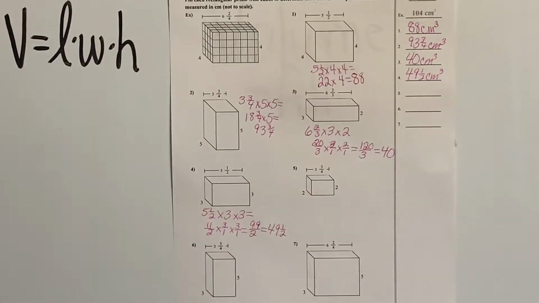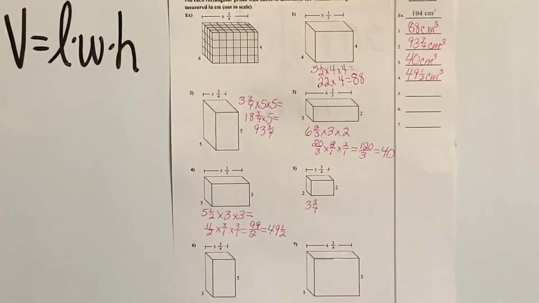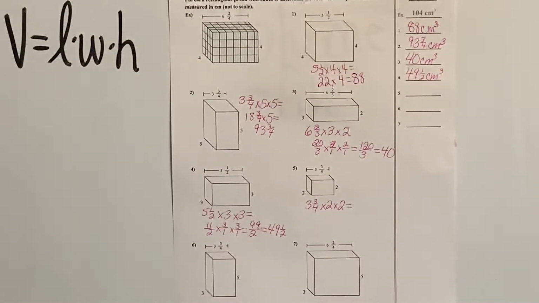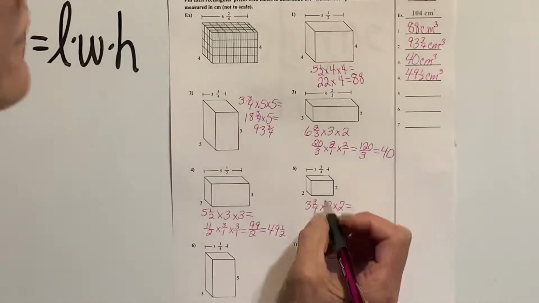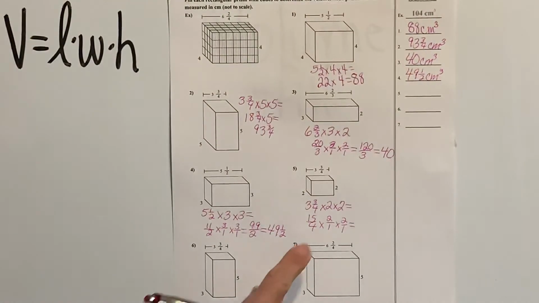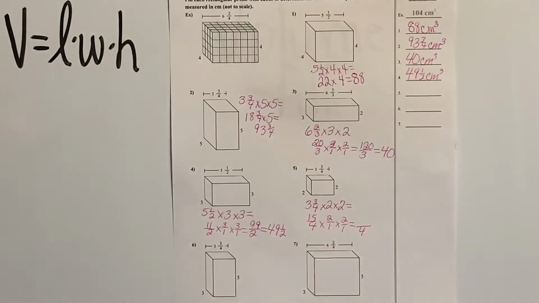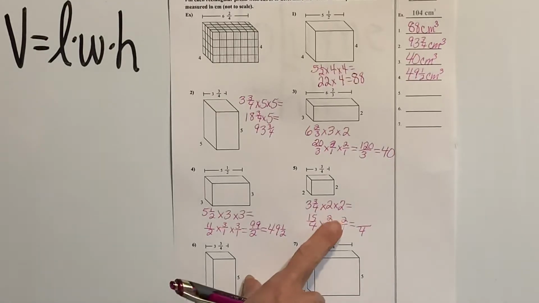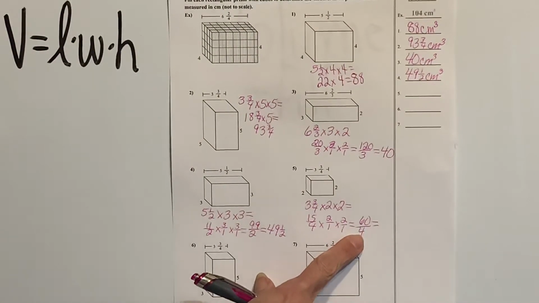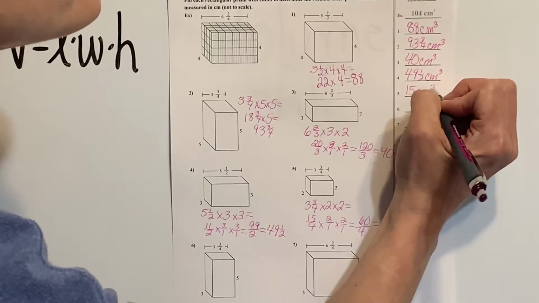All right, number 5. Number 5, we've got the length of 3 3/4. We have the width of 2, and we have the height of 2. So 3 3/4 would be 12, 13, 14, 15/4 times 2 over 1 times 2 over 1. So when we multiply this across, 4 times 1 is 4, so we're staying in fourths. We've got 15 times 2, which is 30. 30 times 2, which is 60. 60 divided by 4 gives me 15. All right, when we come up here and write it, it's 15 centimeters cubed.